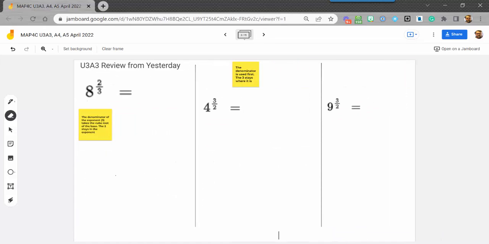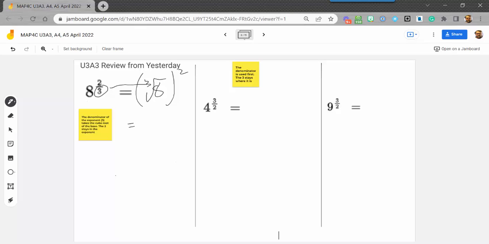8 to the 2/3, that's getting a little trickier. I kind of like to think about saying, okay, that's really like 8 squared, but then there's this 3 on the bottom, and I'd like to get rid of the 3 first because it kind of is the worst part of it. So what I'm going to do is say it's still going to be an 8 in there. That's the base. But now this 3 becomes the cube root. So it's a cube root of 8, and the squared is just waiting there to be used afterwards. Okay, so it's the cube root of 8 squared.